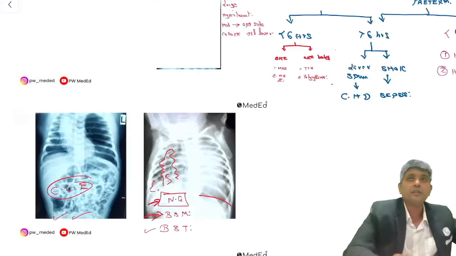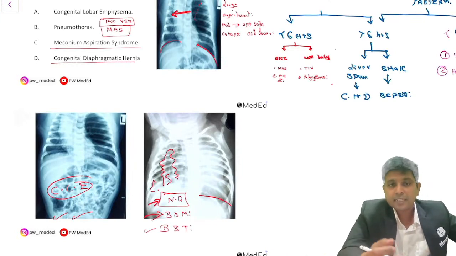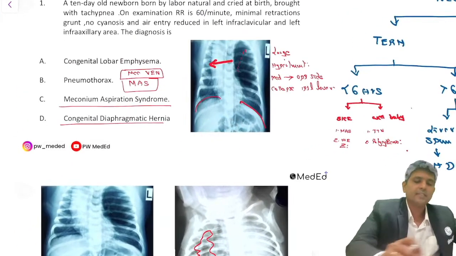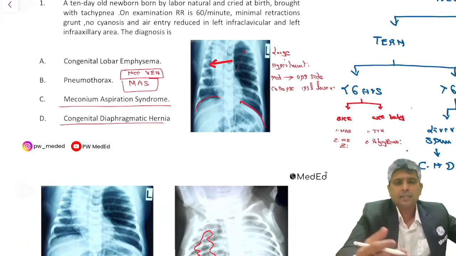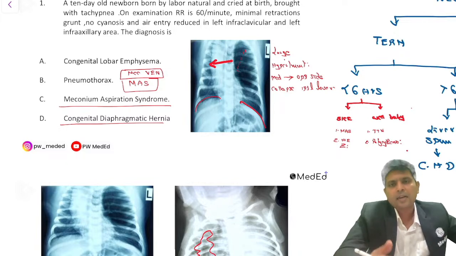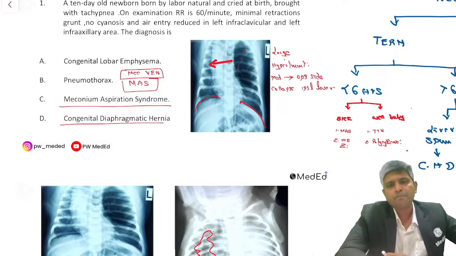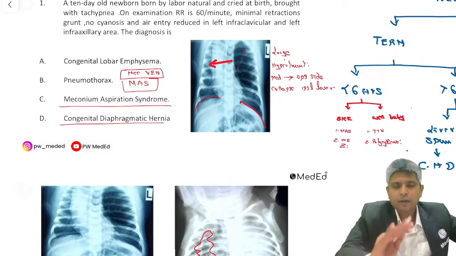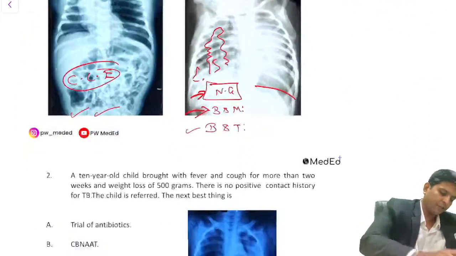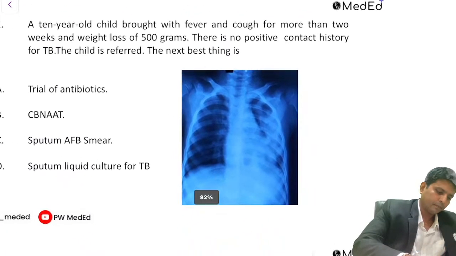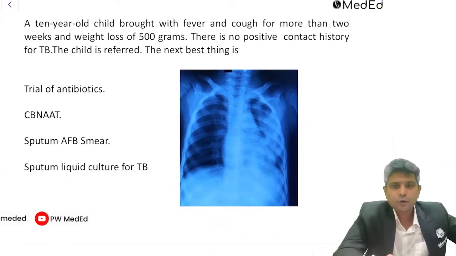So these are all the questions that we have discussed with one particular question, that is respiratory distress in newborn. The spotters that can be asked are congenital diaphragmatic hernia, congenital hyperlucent lung, or congenital lobar emphysema. And the differences, how to differentiate between these, we have discussed in detail. Remember, definitely you will have one question from this: respiratory distress in newborn. Okay? Let us go to the next question.